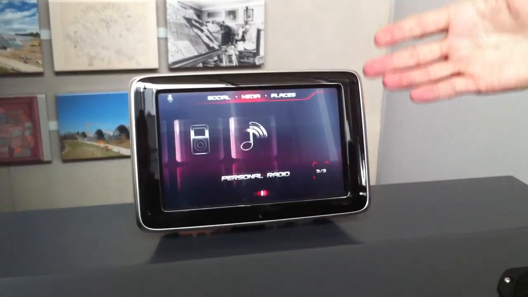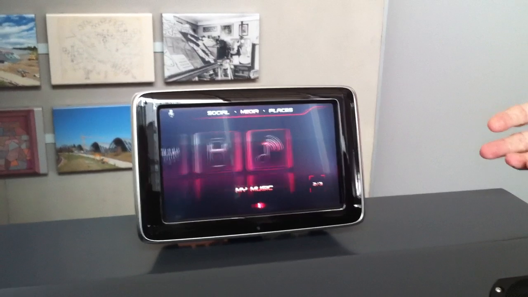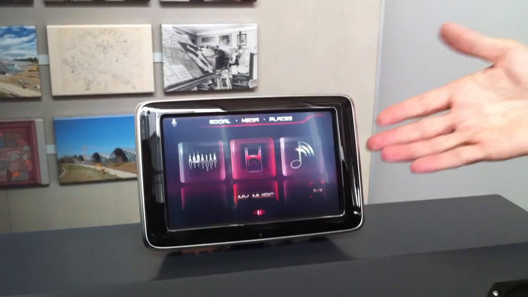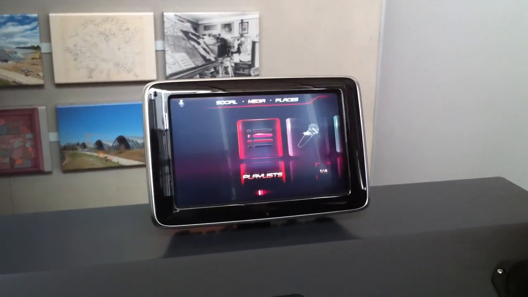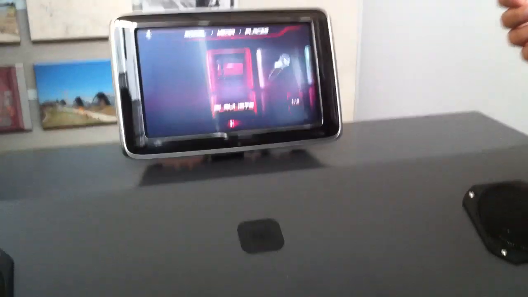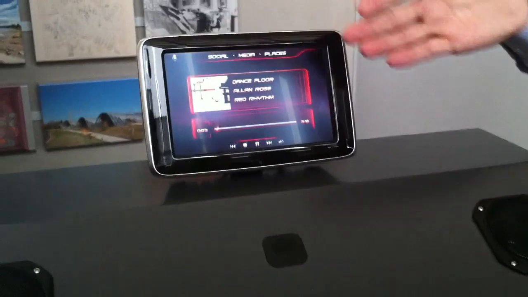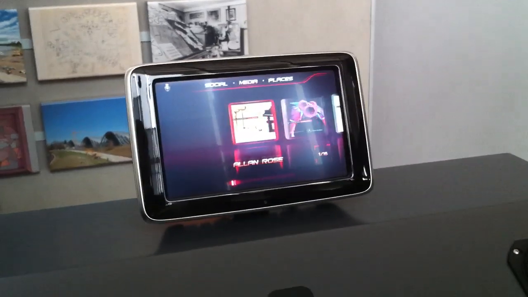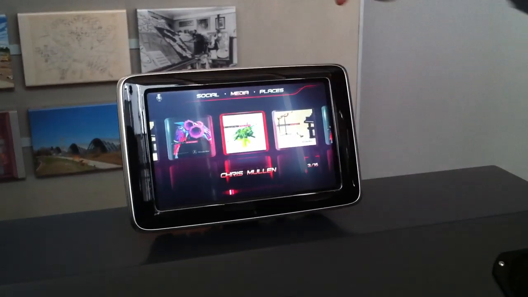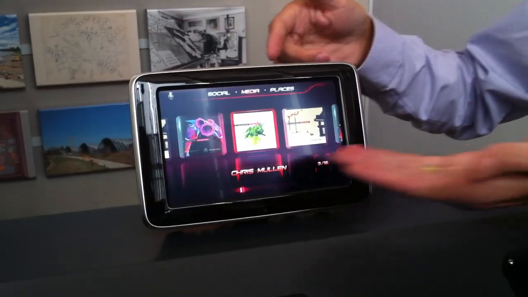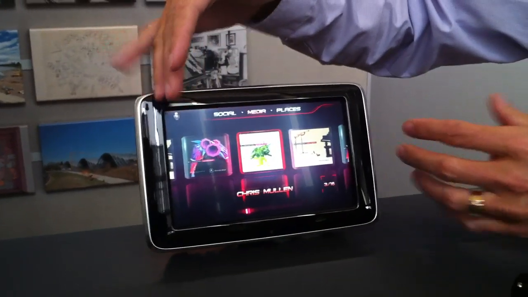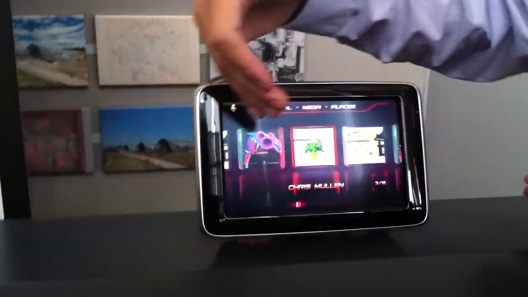You can of course compose messages. Under media, we have access to My Music, which is basically the music collection on the iPhone. So you can go into playlists or go to artists, Alan Ross, Dance Floor. And what you see here is actually, in the last menu, for example, on a screen like this, we have this glass surface, and you see basically these elements mirroring themselves on this glass surface.